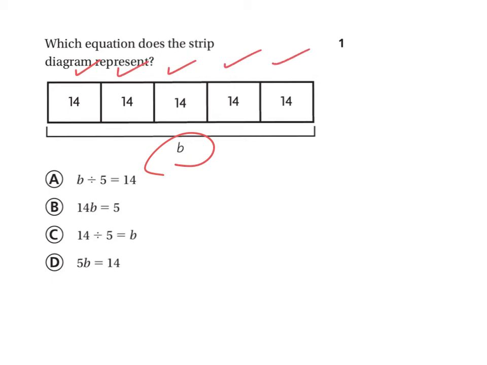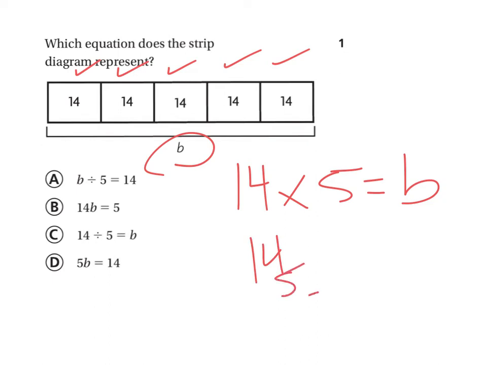So I'm thinking to find B, not to go look at A, B, C, or D, not to look at my answer choices, but just to go solve for B, I'm going to take my 14 here, and since it was repeated 5 times, I think that could give me the variable B. So let's do that. 14 times 5 is not a hard problem. 5 times 4 is 20, we're going to carry the 2. 5 times 1 is 5, plus an extra 2 is 7. Okay, so my B, I'm going to write it in here, equals 70.